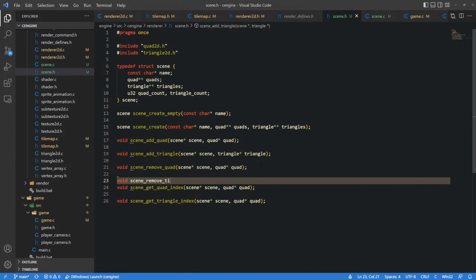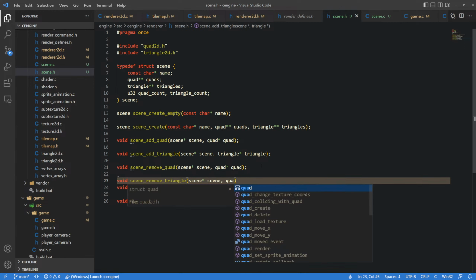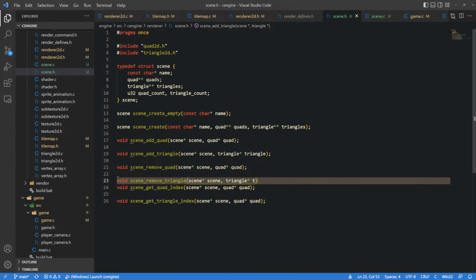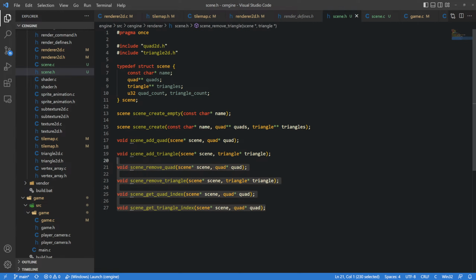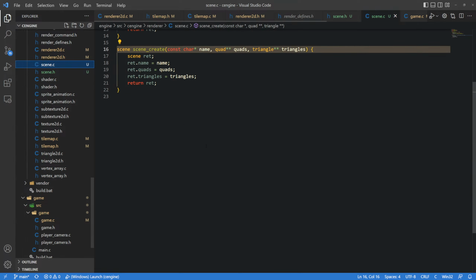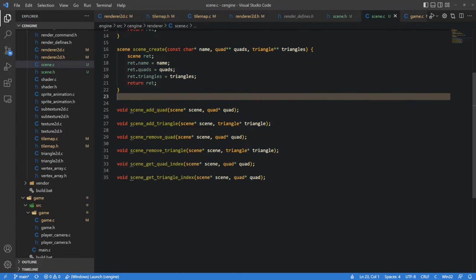Scene remove triangle, scene pointer scene, triangle pointer triangle.